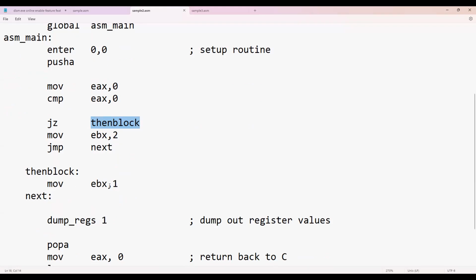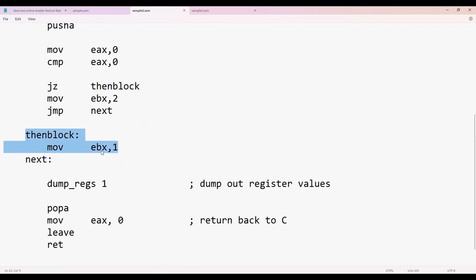So we assign the value of EBX as 1. If they are not equal, then ZF is not set and this jump will not execute. So then you will say move EBX 2, right? We are assigning the value 2 to EBX, and then we call jump next. Next here will skip this then block, so we don't have to execute this anymore. And then I'll just call dump regs here to check.